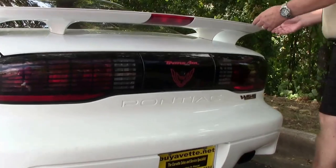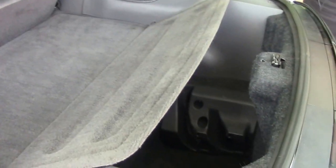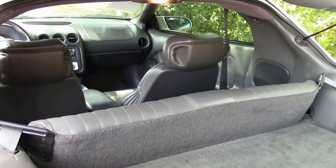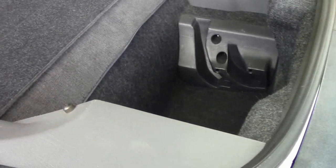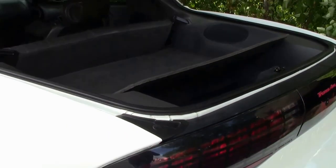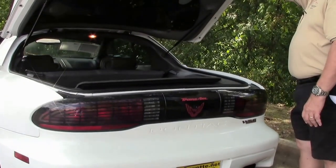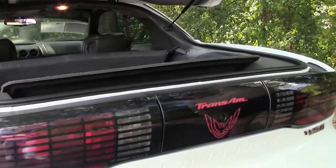I'll show you the hatch. A lot of people like to ask questions about how much room is in the back. As you can see, you definitely have room — a deep well for a lot of additional cargo capacity. Flip this down if you need to to get into it, comes back up, sits there. The windows are tinted deeper than from the factory, so that is a plus feature and safety as well.